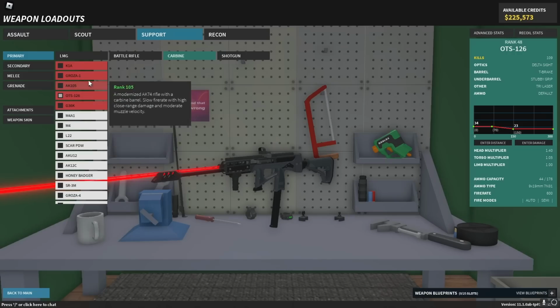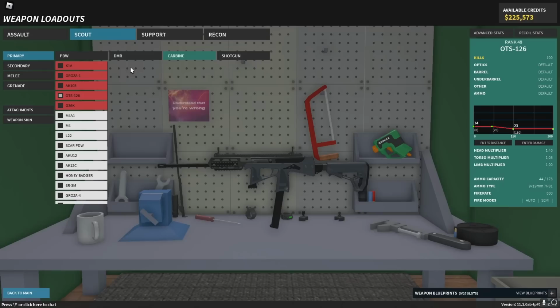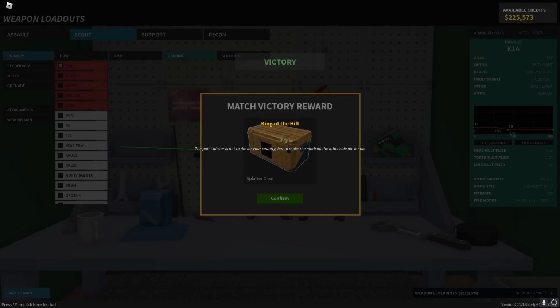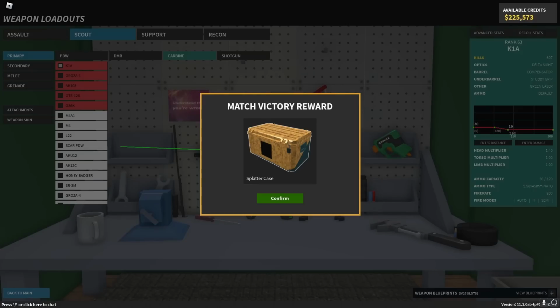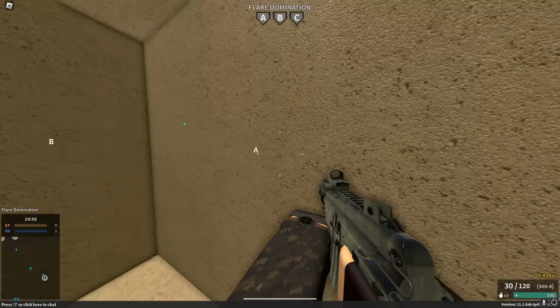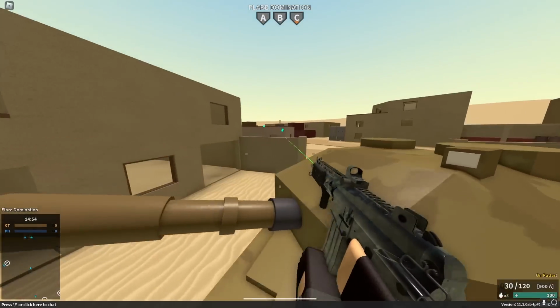Next up, we have a K1A Buff, a pretty substantial one at that, which was very necessary for this gun in my opinion. We got new recoil, but the accuracy is similar to before. Got increased min damage, a slightly better max damage range, and 1000 more velocity. However, it has a decreased torso multiplier, but that basically allows this gun to 6-hit kill to the limb instead of being a 7-hit kill to the limbs, which is good. The up close damage is slightly worse, but it doesn't affect the hits to kill. It's definitely going to still be a 4-hit gun.